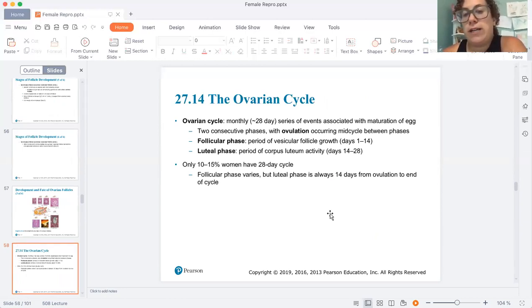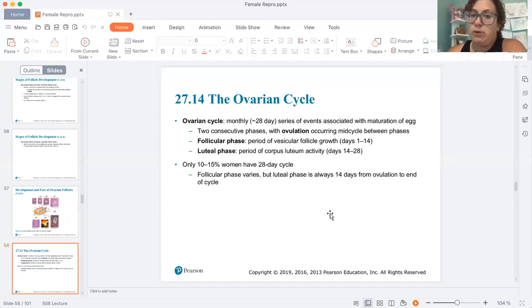So the first phase of the ovarian cycle is called the follicular phase, because that's the phase where we're having that follicle mature and grow. That's from day 1, and we always count day 1 of a menstrual cycle or ovarian cycle as the first day of bleeding. And that goes into day 14, and typically females ovulate on day 14. For the most part, that is the same for every biological female, but what makes it different, and why people have different cycles, is the next phase, the luteal phase, which can change.